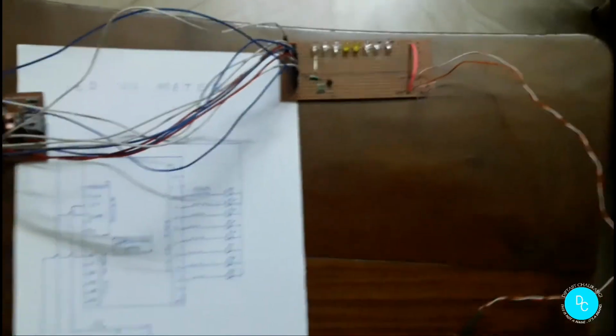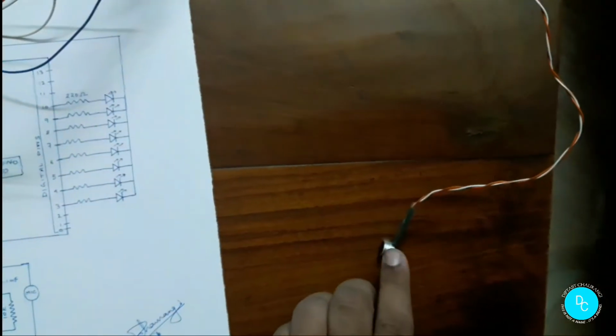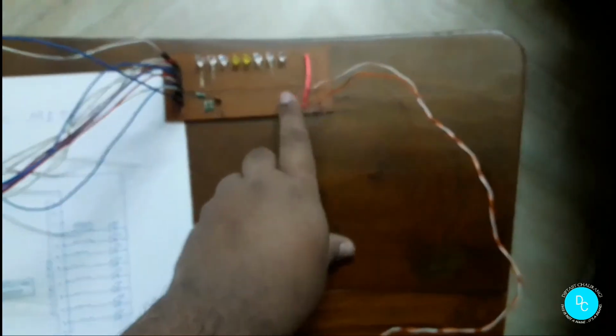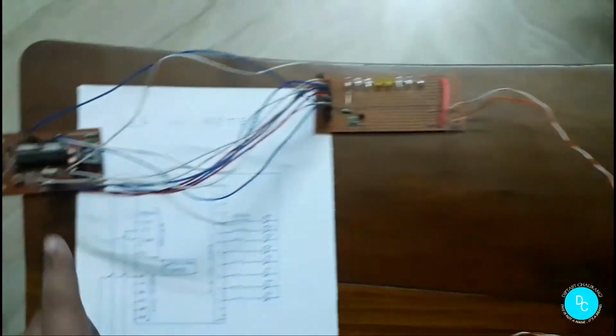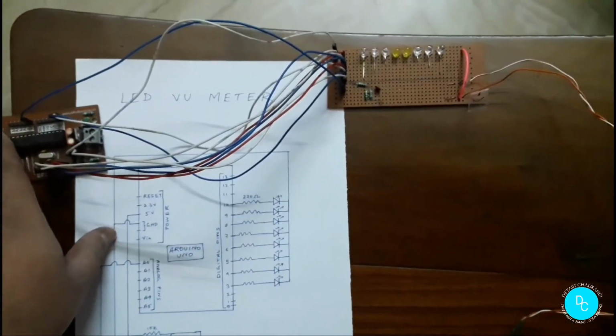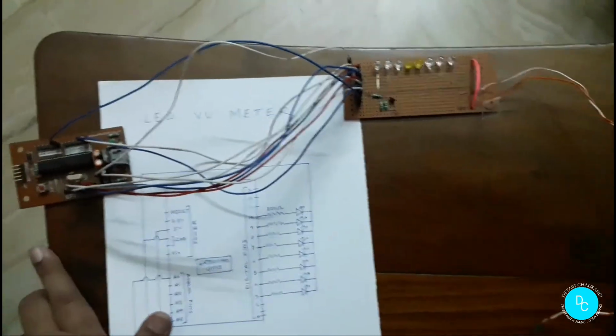Now let's see how this works. Here this one is the audio input signal from the condenser mic. From here we are giving the audio input signal. It is connected here, and this one is read by the analog pin, that is A0.